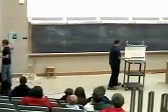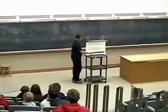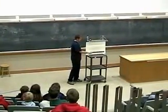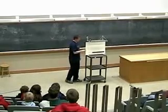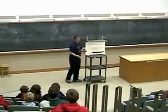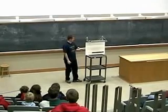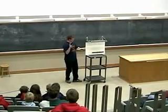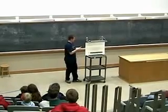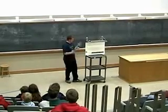Okay, everybody. This is called Newton's cradle. Some of you may have seen this before. Basically, I have one ball that I'll move, and it'll hit and it'll move this ball. This is conservation of momentum and energy. To make sure everybody knows, these are all the same weight. Ta-da!